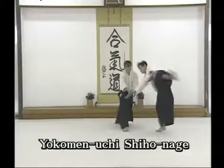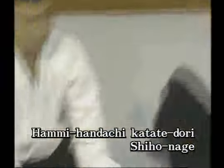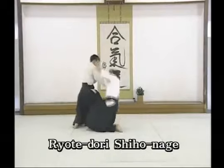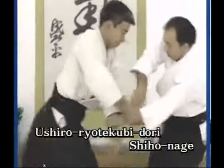We will now move on to Shiho Nage. Shiho Nage is a throwing technique which is developed from the movement of a sword, cutting in 4 directions while using one leg as a pivot point. This is the most precise example of Aikido technique using the body movements of swordsmanship in an empty hand throw.